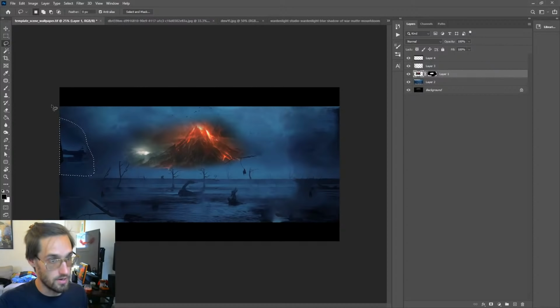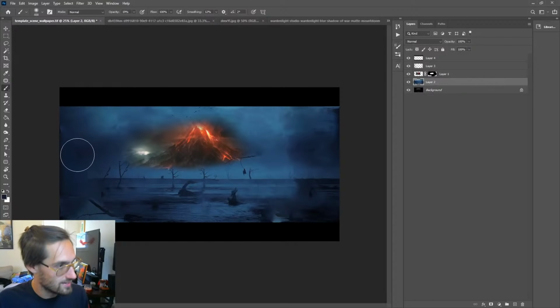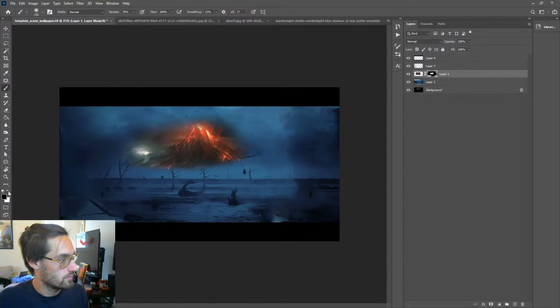This obviously doesn't look right. So we want to make sure we just get the vibe. And we can paint these things out. We can just select that color and get rid of that. We want a nice cloudy sky. I think let's bring this mountain back in just a little bit. So there we go.